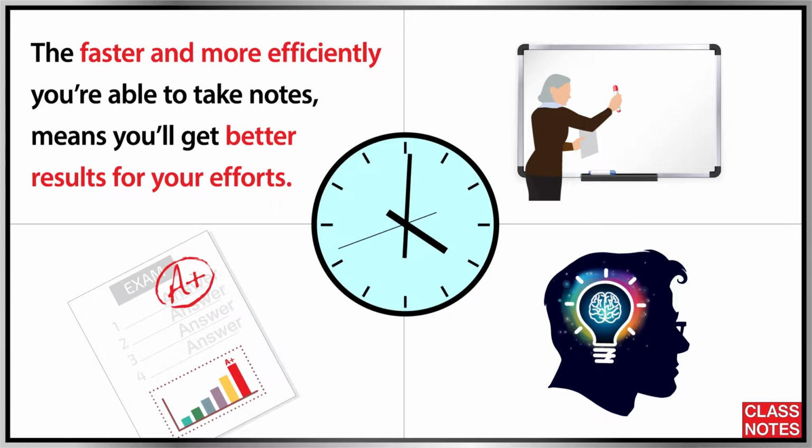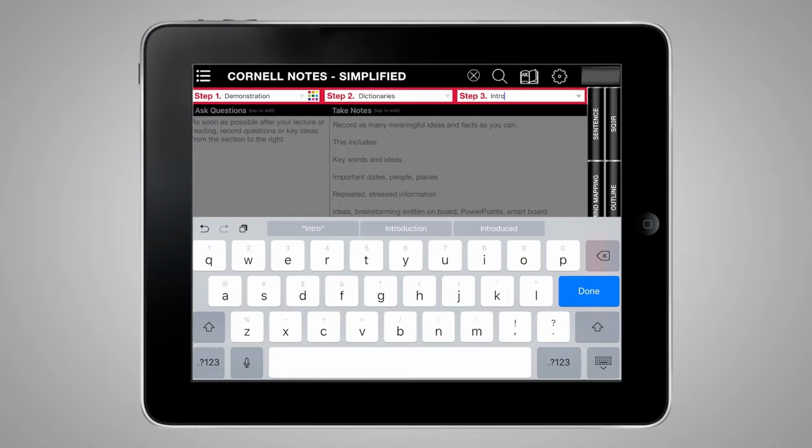This means you'll get better results for your efforts and have more time for exam studying and free time. Better notes equal better grades. The fastest way to record notes is by using a note-taking shorthand system that involves a tool that you're already used to using on mobile devices, called a predictive text bar, with another system that you use all the time, your texting skills. Texting is a modern-day note-taking shorthand system.